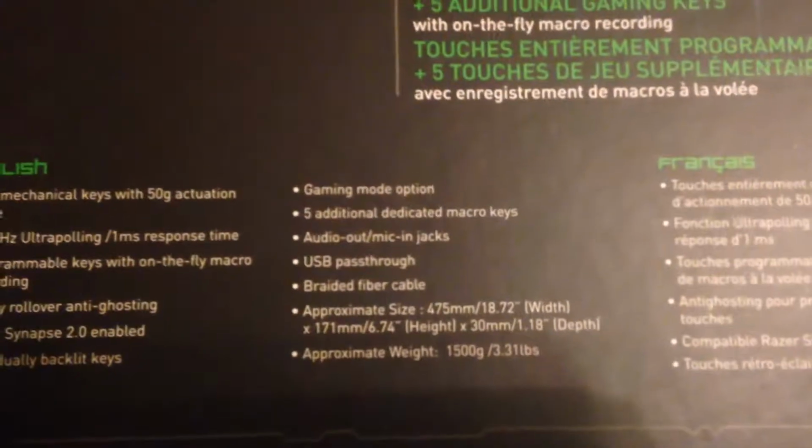It weighs about 3 pounds. It's a freaking heavy keyboard. It's got a braided fiber cable that's really strong.